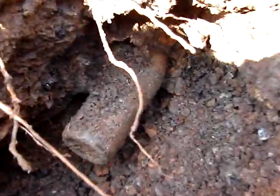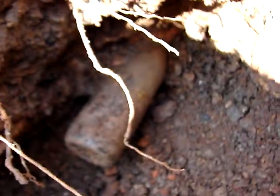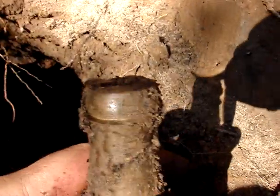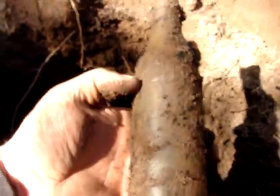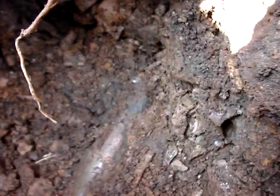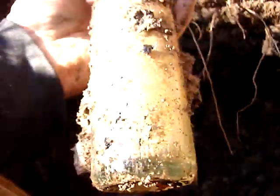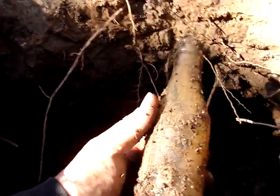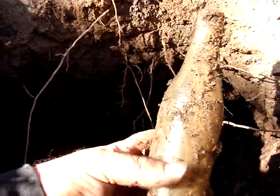But while I was looking for that one Pepsi, I exposed yet another one that looks like it's probably intact. Well, there it is. Is it intact? Nope. Somebody sheared the top off. But it is a pretty good one anyway. Alright, here comes that second Pepsi. And it is intact. And there's no cracks either. So finally I found something worthwhile.